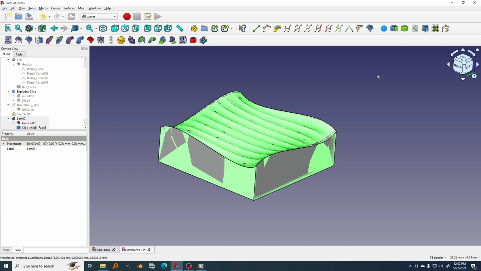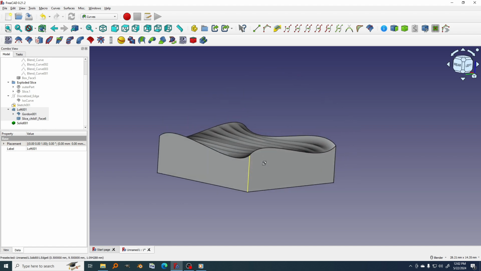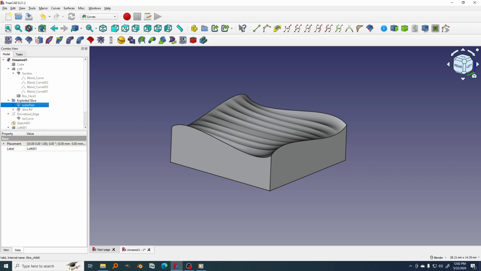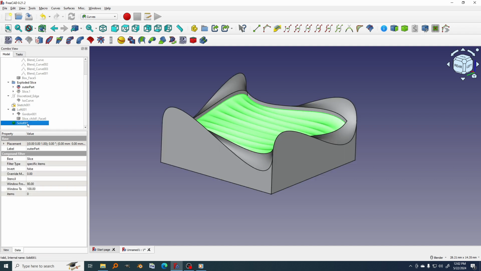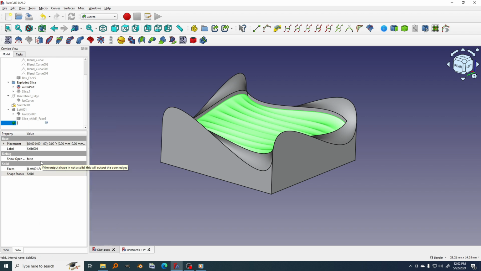Click on it, and I hide the loft, the golden surface, and the slide, and you can see we have a new solid created. All right. And I also show the outer part, and I rename this one to inner part.